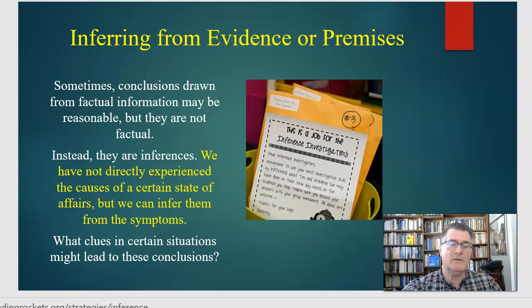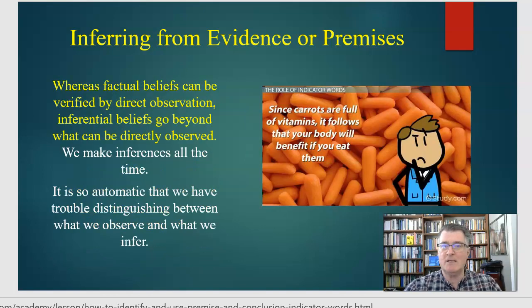And certain things, even though we're talking about a factual belief, it doesn't mean that they're really kind of wacky. They do still make sense. Factual beliefs can be verified by direct observation if you could, right? If you could land on the sun for a nanosecond. But inferential beliefs, right? They go beyond what we directly observe.